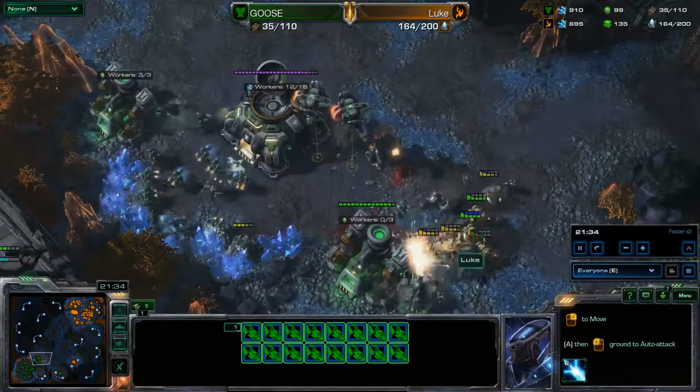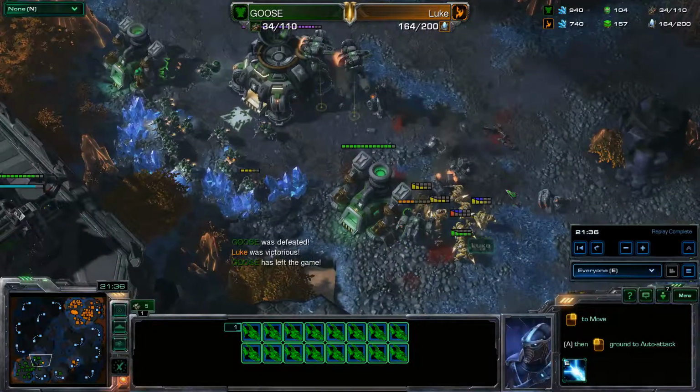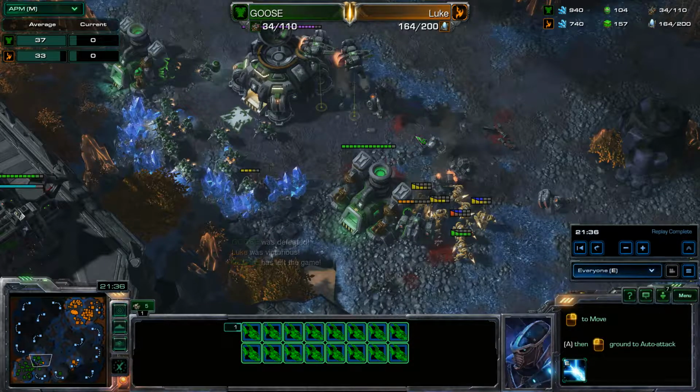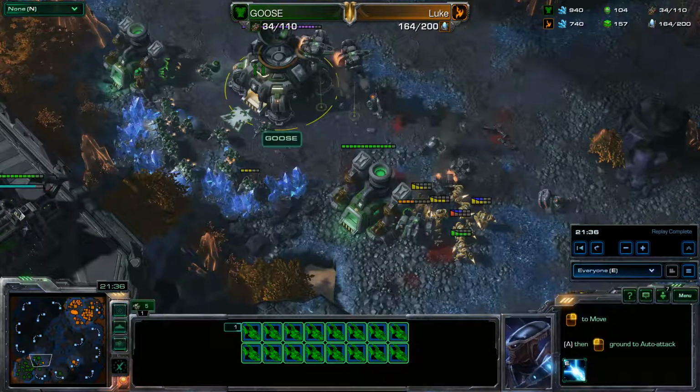And the Vikings land, but as I said earlier, it's horrible watching Vikings land against anything but workers. So, there it is. GG, and Luke wins 2-1, I believe. There you go. Beast. GG.